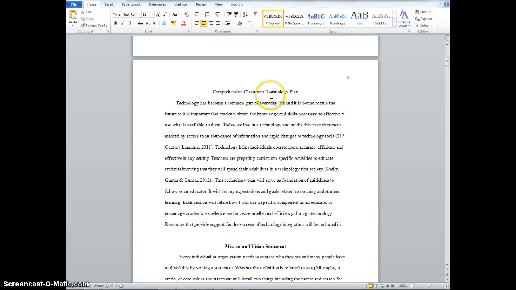This is the very first overall heading on your plan, Comprehensive Classroom Technology. This is your rationale. Why have a tech plan? In academic third person. All right, that's what needs to be here. There is citation here to prove your point. Again, this first section, I did say during week 2 that I do not require citation in this first section.